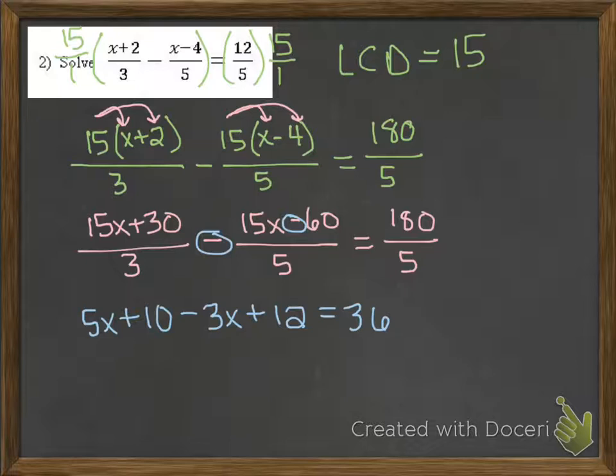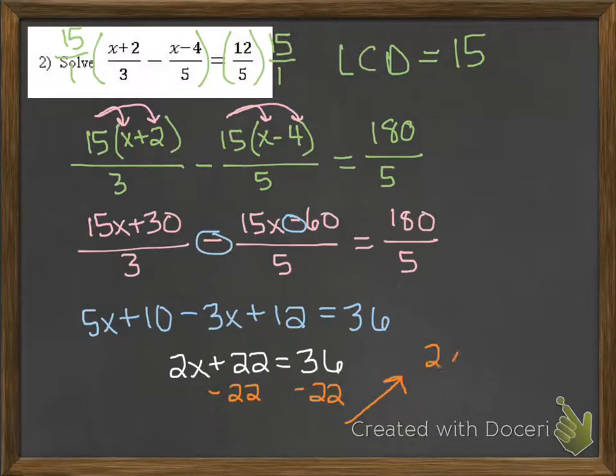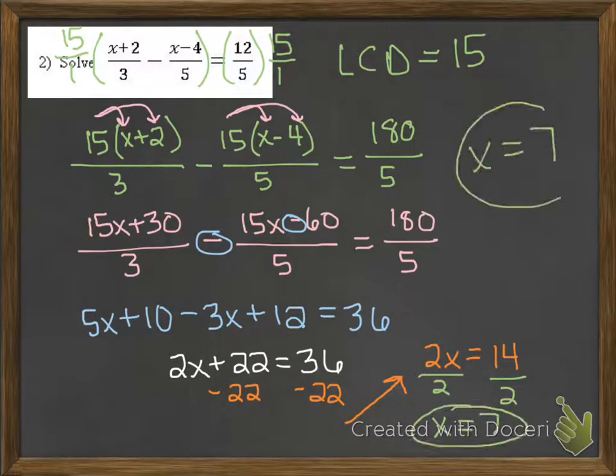This is just one way to organize how to solve this problem. There's other methods as well. So if you did it differently but ended up with this as your result, then you're still on the right track. From here, we want to solve the equation in a way that's similar to how we solved number 1. First, we'll combine our like terms. Then we'll subtract 22 from both sides. And our last step will be to use division in order to isolate the x. So our solution is x equals 7.